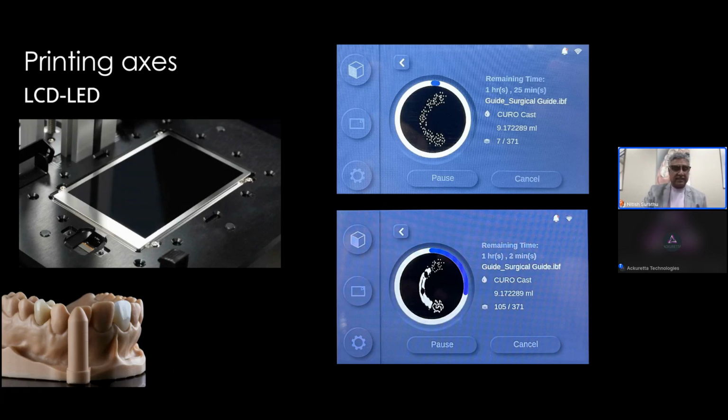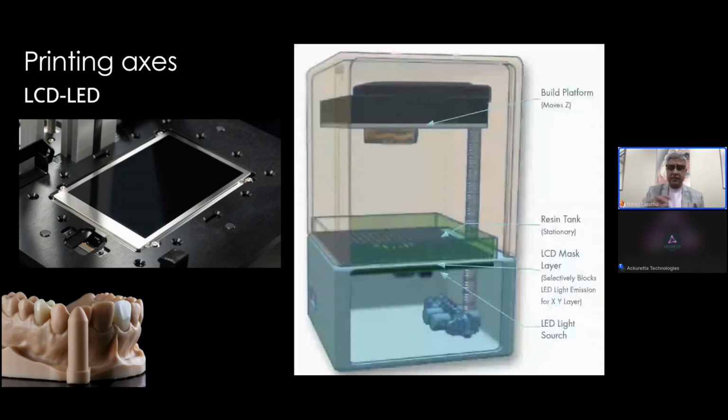So that's the LCD screen right there. Now, it's very important not to get resin into this area. If you get resin spilling over from the vat, or if you have leakage from the film of your vat, if you get resin on the LCD screen and it gets in around the sides of the LCD here, you've got an expensive repair job and maybe even a printer replacement coming. And so I know that's happened. And in fact, there's a picture of one from the Ackuretta user group in this presentation later.